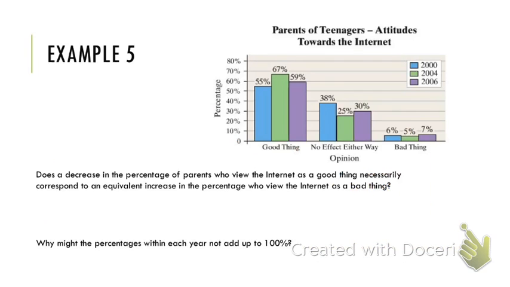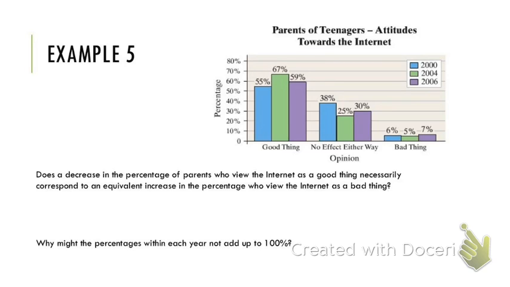We'll just go back to it. Does a decrease in the percentage of parents who view the internet as a good thing necessarily correspond to an... Oh, I do have it. Here it is. I can read it. So does a decrease in percentage of parents who view the internet as a good thing necessarily correspond to an equivalent increase in the percentage who view the internet as a bad thing? What do you think? No. How come? They could have changed their opinion to no effect.